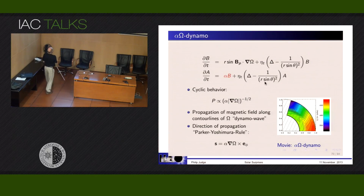Well, the first thing you notice is that these have properties of cyclic behavior. That's really important. I mean, 50% of stars show cycling behavior of solar type. So at this point, we keep this in mind as a potentially important kind of model that we want to use to describe the evolution of the sun's dynamo. And all we've done here is taken the differential rotation, and we've taken some of this kinetic helicity and used it as a source term to drive the toroidal to poloidal version of the field.